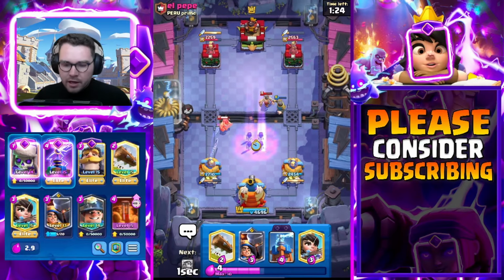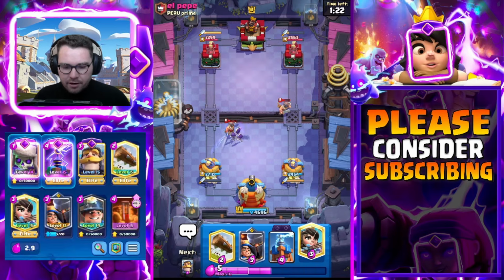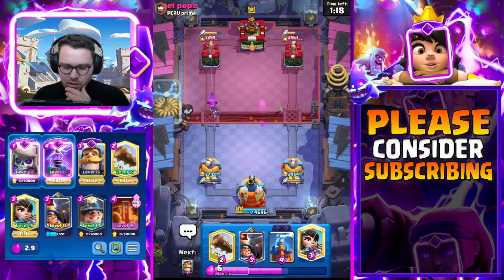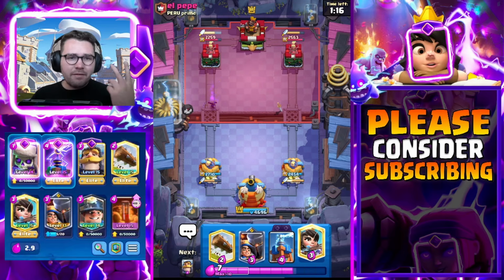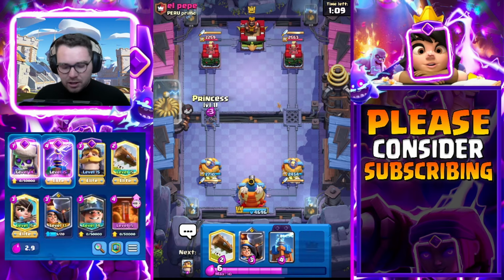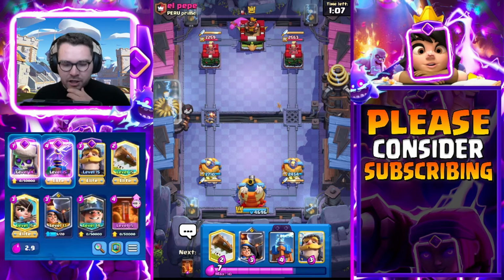We're going to do this. Just kind of get our Evo Skeletons out of hand here. I don't really know what he's using, to be completely honest. His deck is kind of weird. Like, Firecracker, E-Barbs. It's the first game of a 12-win challenge, so sometimes people just make homemade decks. I'm going to go Princess at the Bridge. Yeah, it is going to be E-Golem.